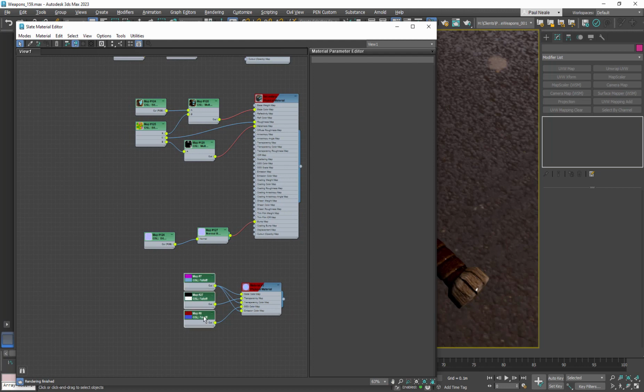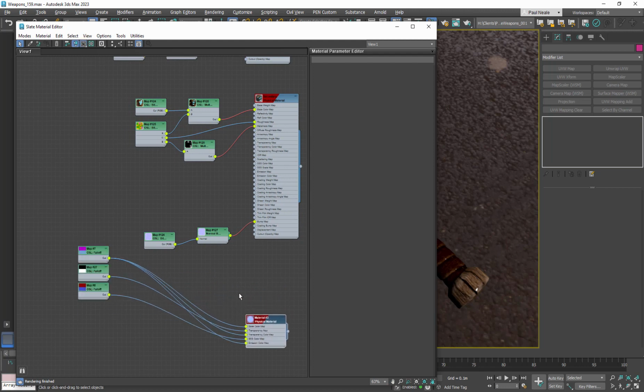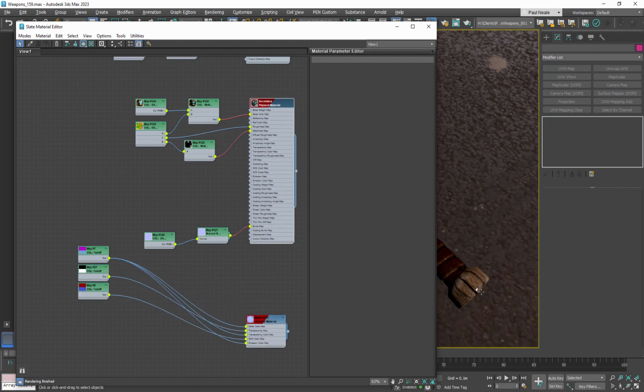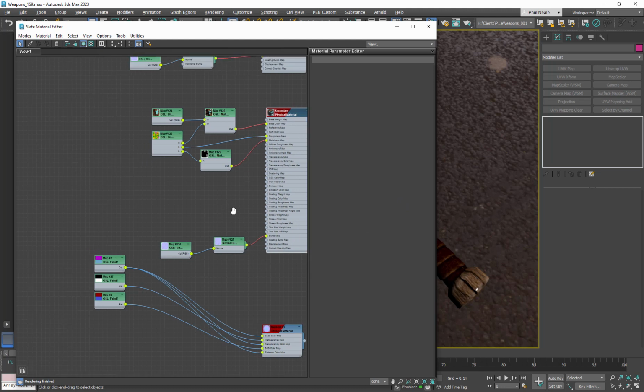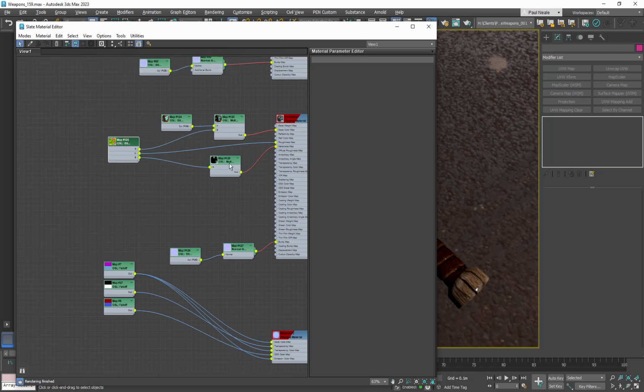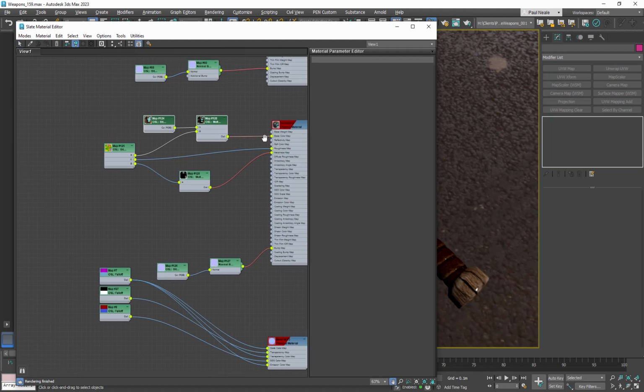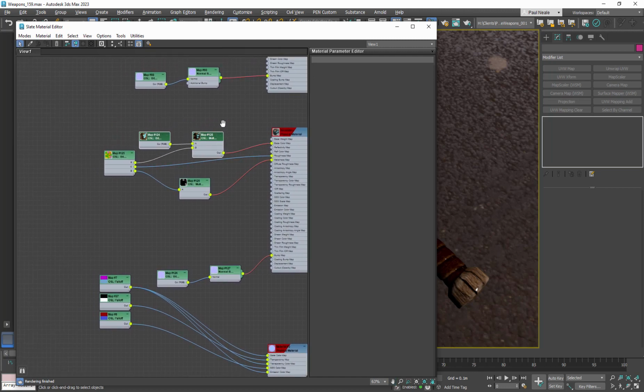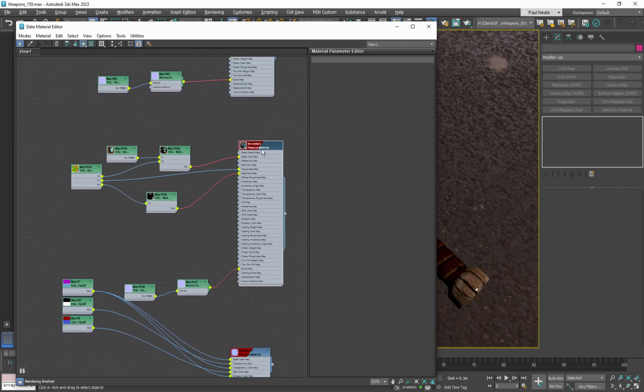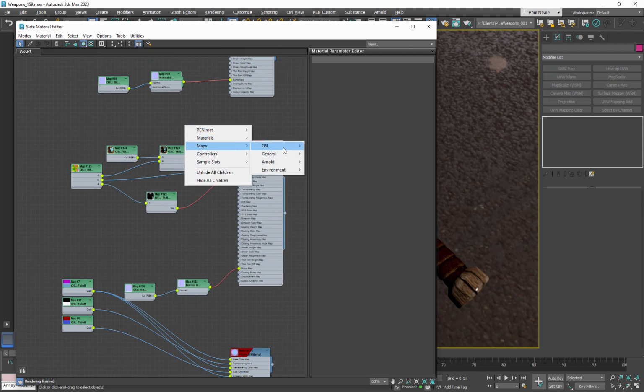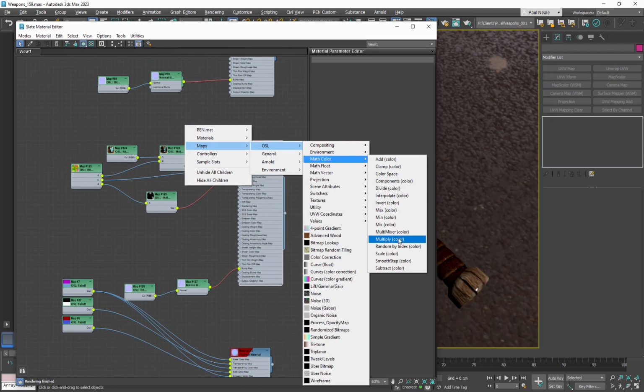So I've got these inputs here going into this shader. I'm going to input everything into this shader because that's what's been applied to everything now. And we're going to start with this one piece at a time. So here's our 4 inputs. I'm going to correct each one of these first. This right now is over the entire model. So we're going to use a lerp, okay? And a lerp is maps, OSL, math color, and it is called interpolate.